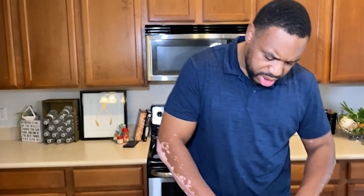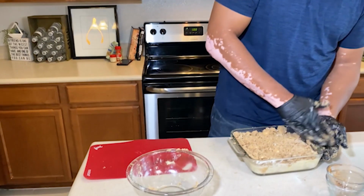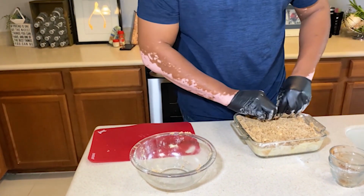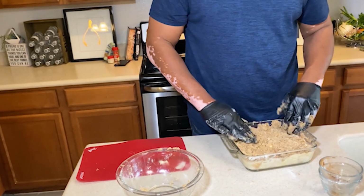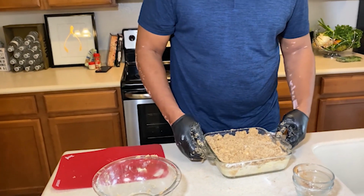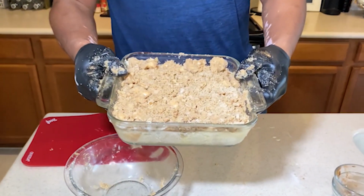At this point, you can, if you got bacon you want to cook with it, or if you want to make some potatoes, whatever. But this right here is going to be the star of the show. All right. That's it. Look at that. We're just going to go inside the oven. All right. And then we're good.